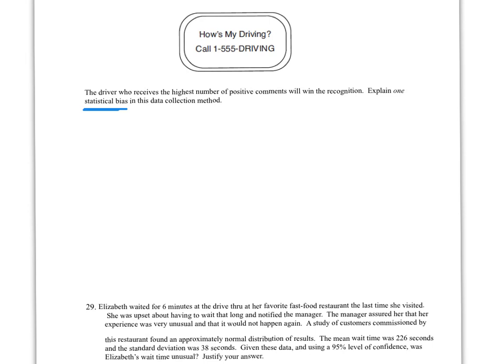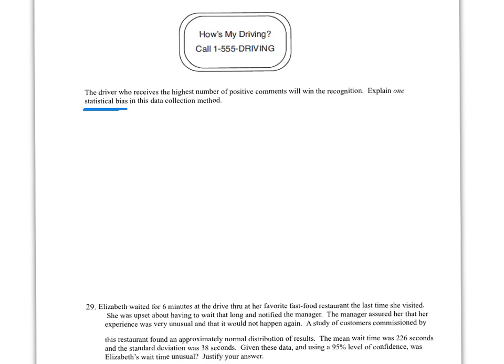dial while driving? The other thing is, again, maybe people are just lazy and they don't want to take the time to call. Or maybe if it's a certain truck, maybe there are several different drivers throughout the day that drive that truck. So if somebody does call that number, you may not know which driver they're referring to. So there's so many different reasons why there would be a statistical bias.